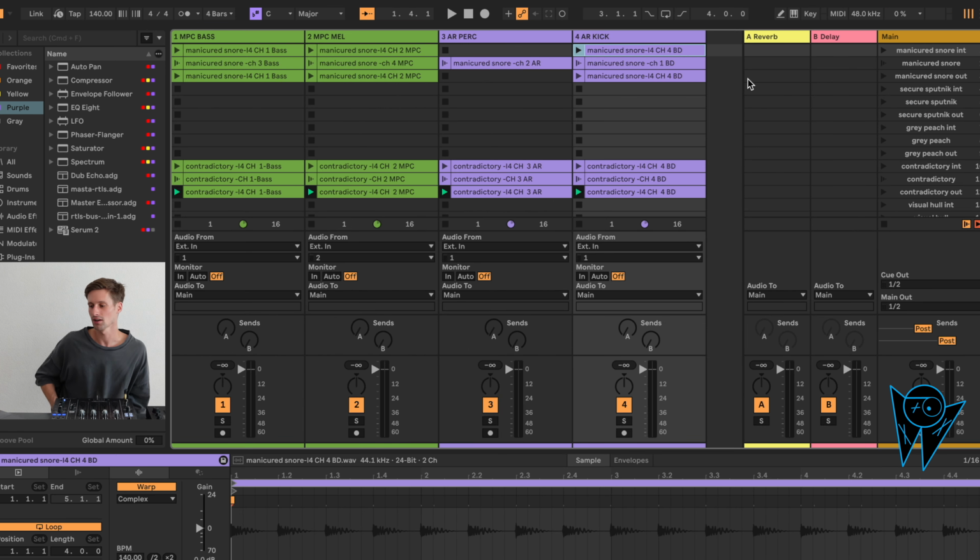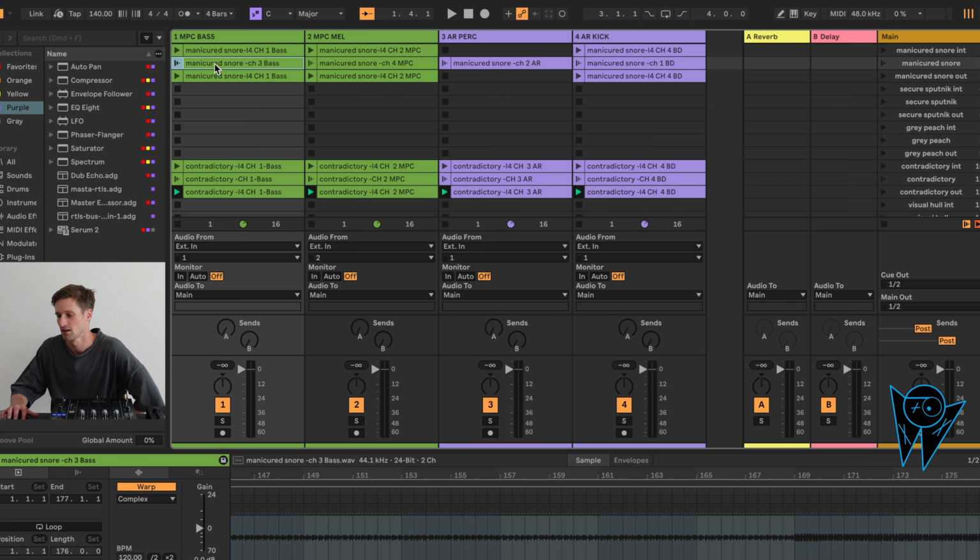Okay, so another thing, this is more for the live set and also the live performance, is the whole set list. If I play a track, I had the whole track in an Ableton file, but I'm not going to be able to always open a new file, because there's always going to be a gap or something, and I need smooth transitions. The idea is that I have an Ableton file, and then basically every channel that was assigned before, I just exported that and have a track each.